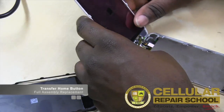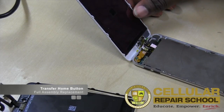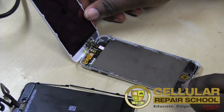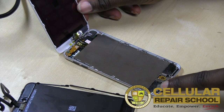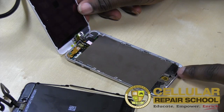And then what we need to do now is adhesive. So if you guys need to add any adhesive here, you can. I would say if you haven't, and you can see over here, we did a little bit of damage going into the tape. We pushed it back a little bit, but I think that's still fine.